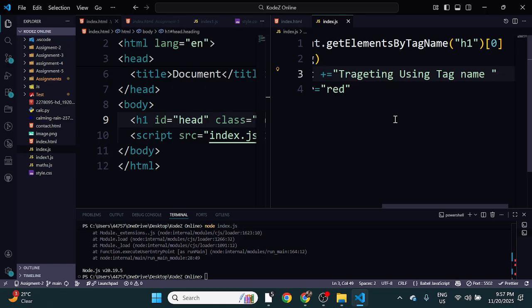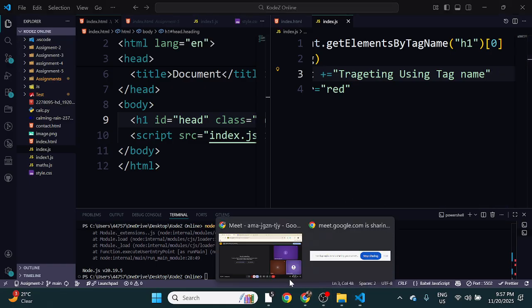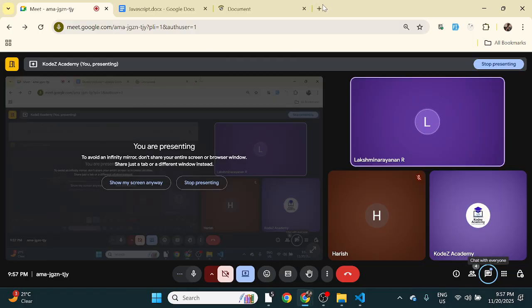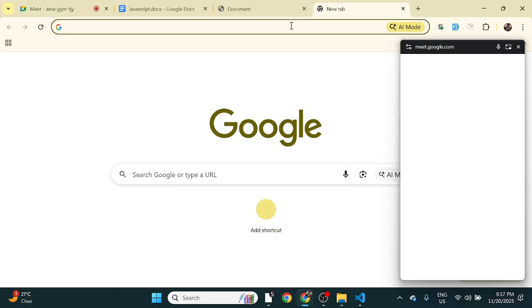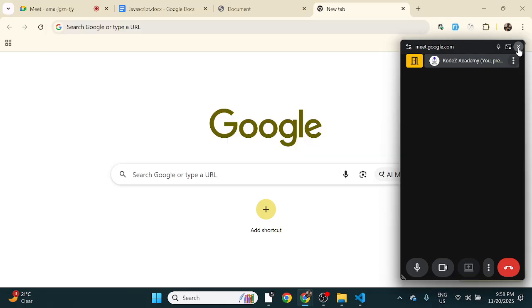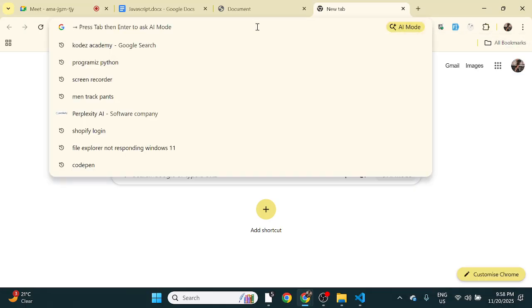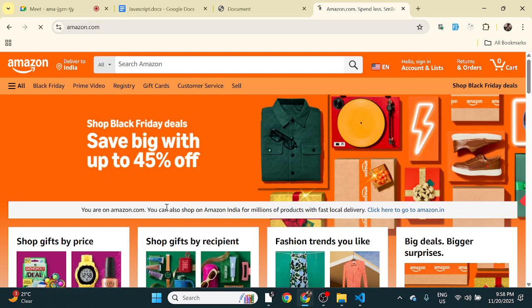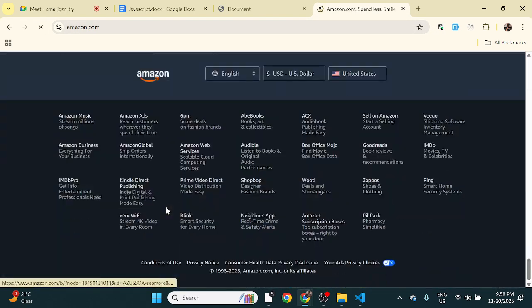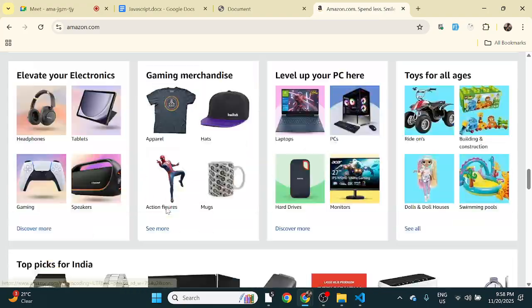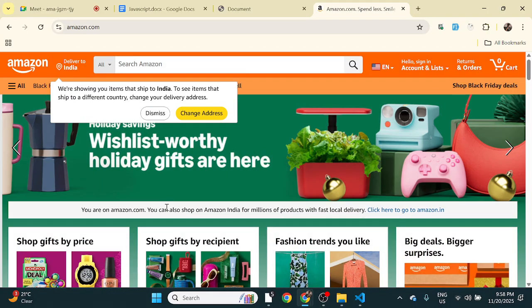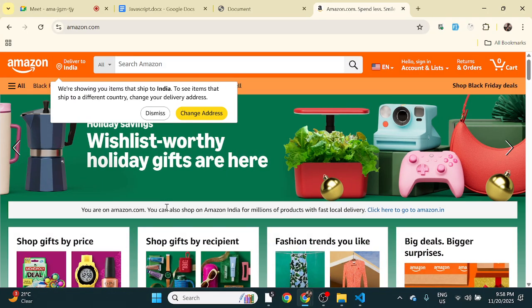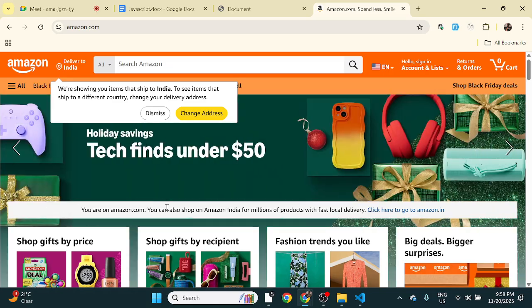What are the examples of dynamic points? One is the user trying to do some action. This is the first way. I am going to one website, let's say Amazon is the best one. If you want to just show these things, this is completely static, right? We can do this using our HTML and CSS.